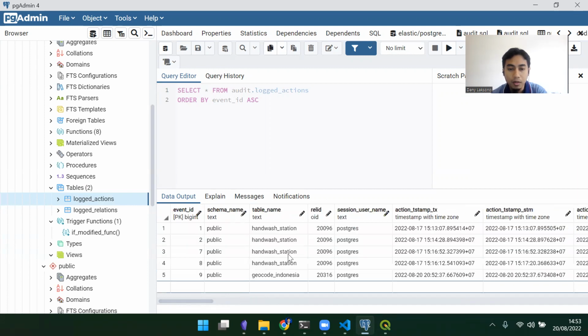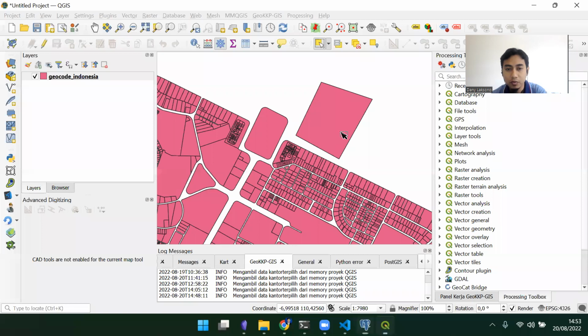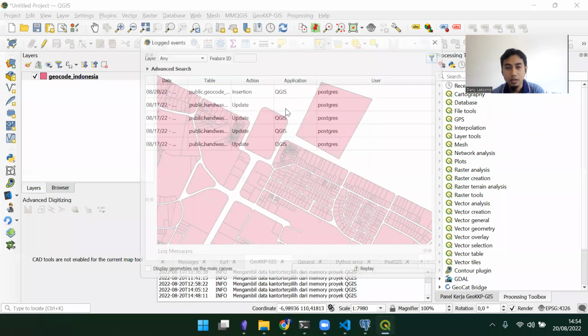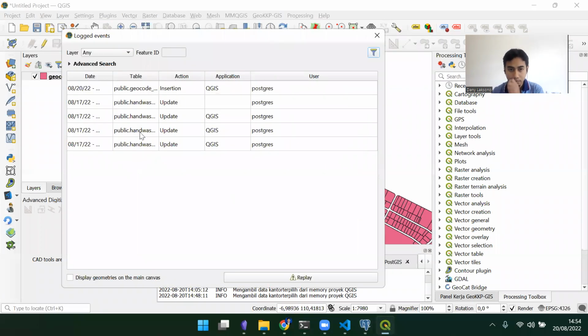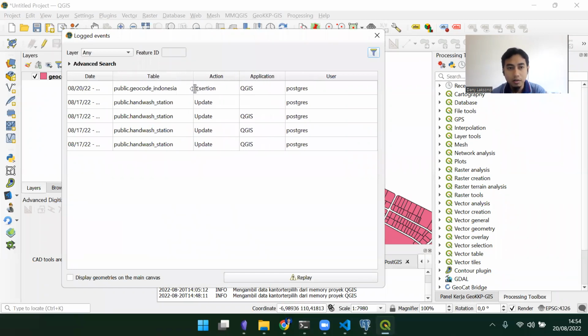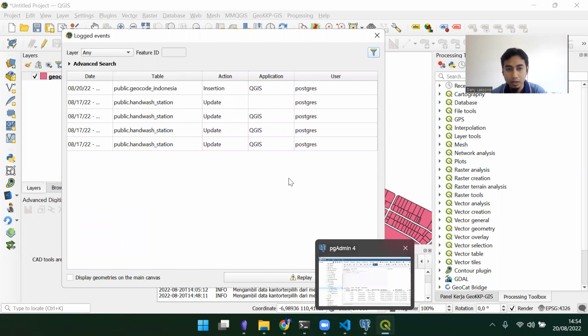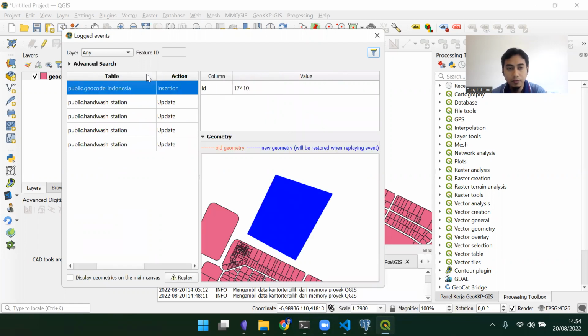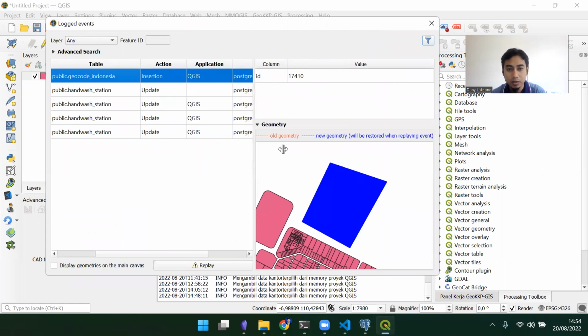Okay, so now we are able to record the data, but what if we want to go back in time? We are using a time machine here, and we want to get back to the previous version of this data. We can do this using the list event in here. So like the one that is showing in pgAdmin, currently we see that there is a new modification here. We can actually see this quite nice user interface here.